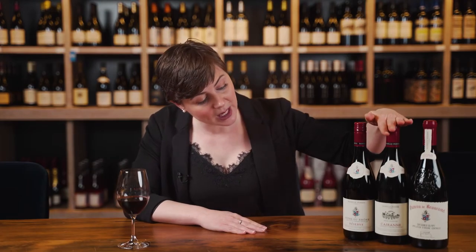Then we start to focus in on some of the areas that have better suited terrain for growing the grapes. We're now looking at a collection of villages, and this is called the Côte du Rhône Villages appellation. You'll see it noted on the label — it will either say Côte du Rhône Villages or it will actually call out the name of the village. Here we have more sloping terrain, the soil is a little better draining, and so the vines produce a higher quality grape than in the more flatlands of the base Côte du Rhône appellation. This is a nice labeling indication of a step up in quality.